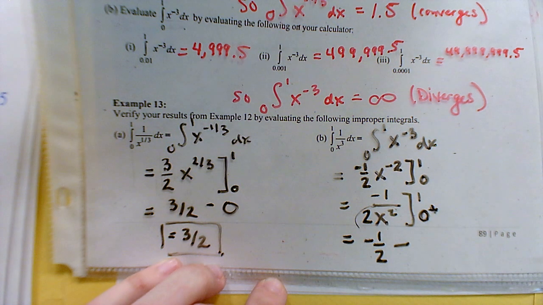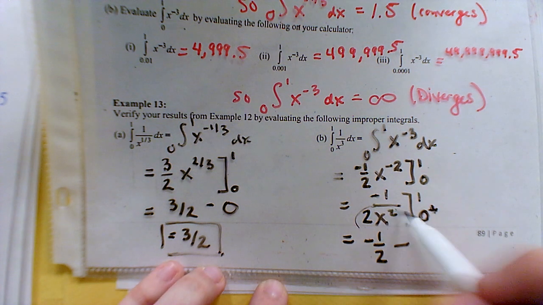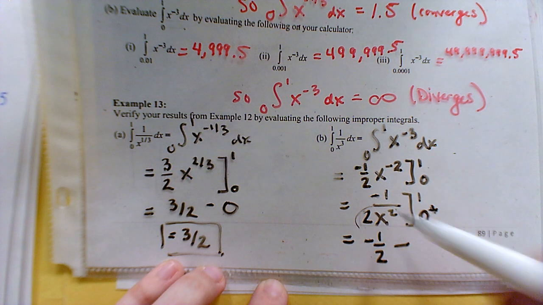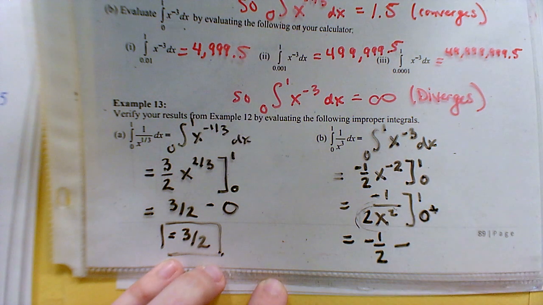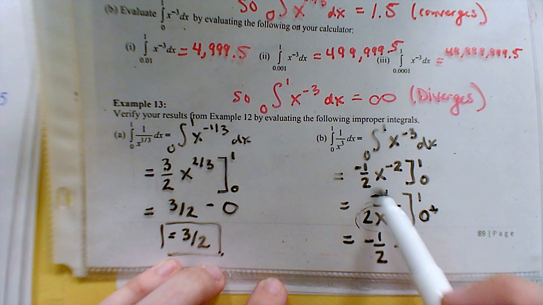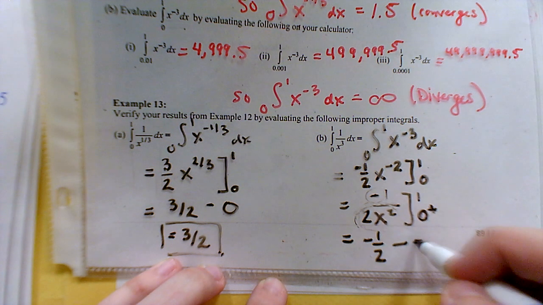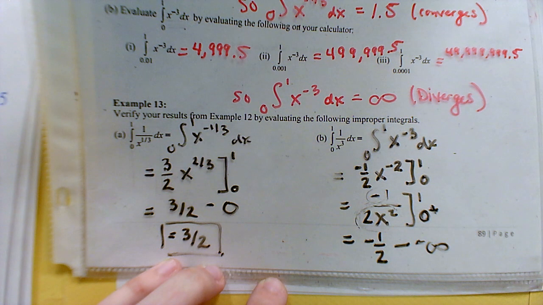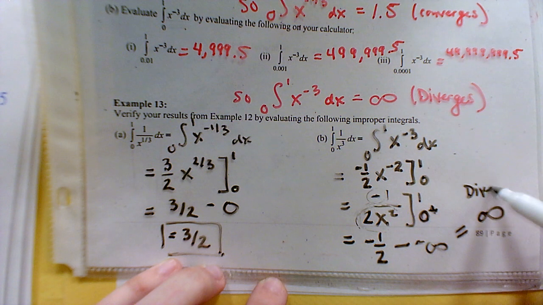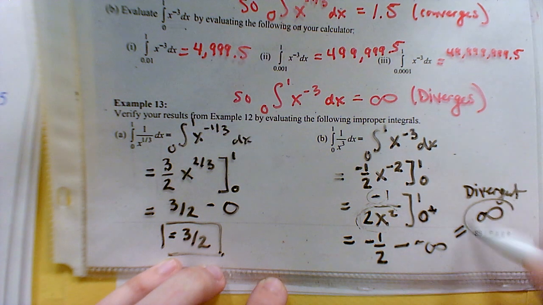Well, this is kind of bringing it back to that growth rate idea, kind of. So if you have -1 over something really, really, really small, what are you going to have? A large number, okay, specifically negative infinity, right? -1 over something really, really, really small. So we'd have negative infinity. And if you take -1/2 minus a negative infinity, essentially adding infinity, -1/2 plus infinity is still infinity. So we still get that divergent result.